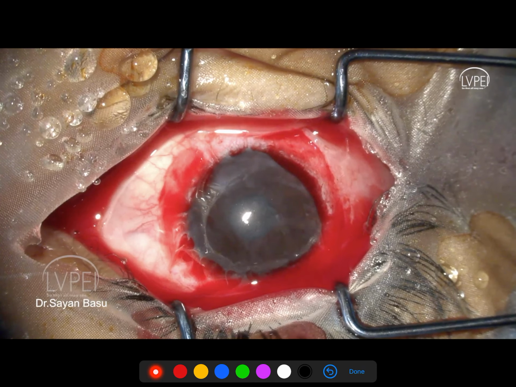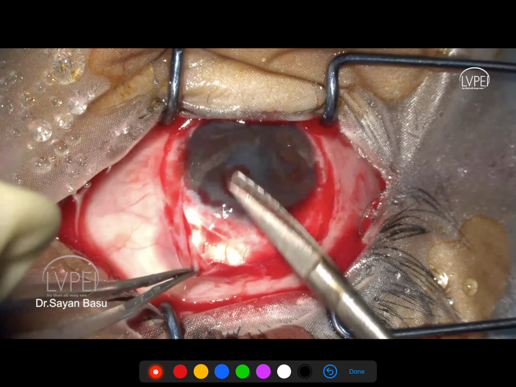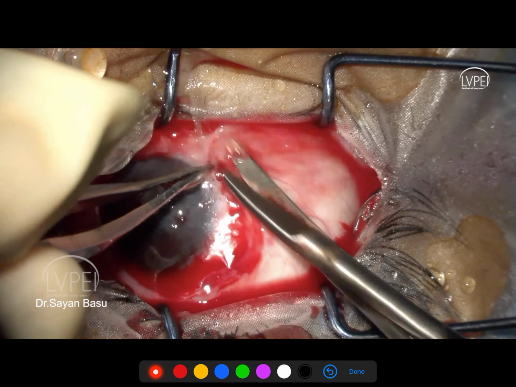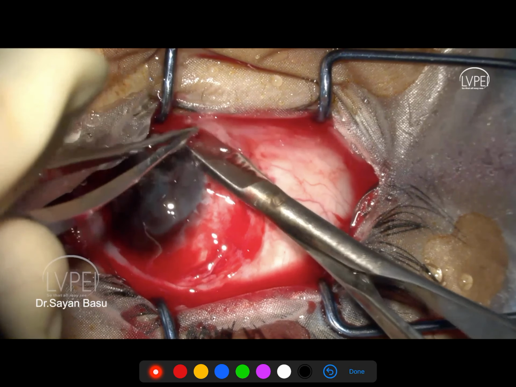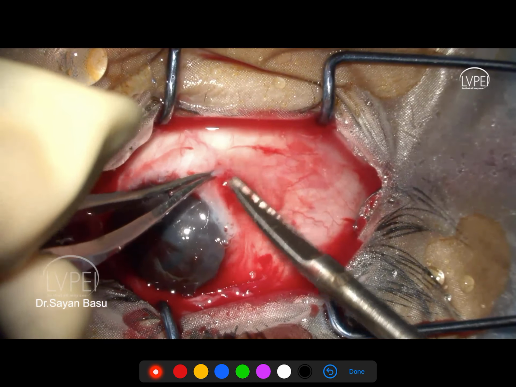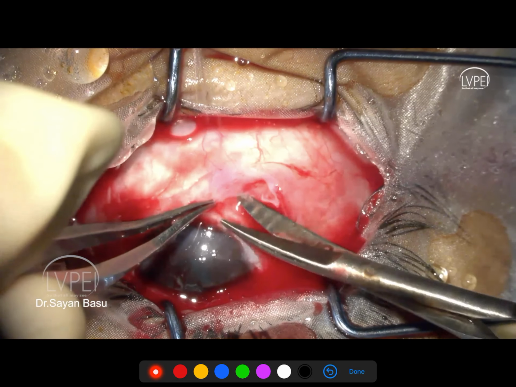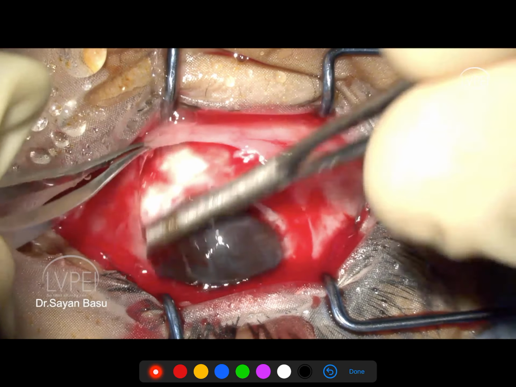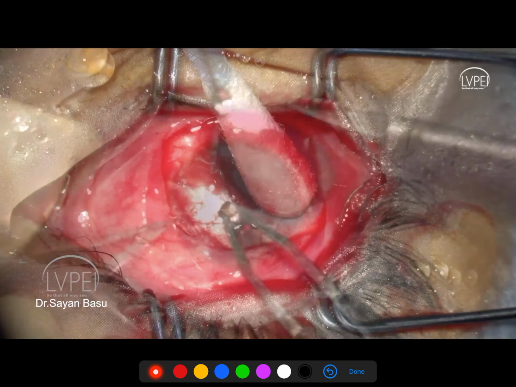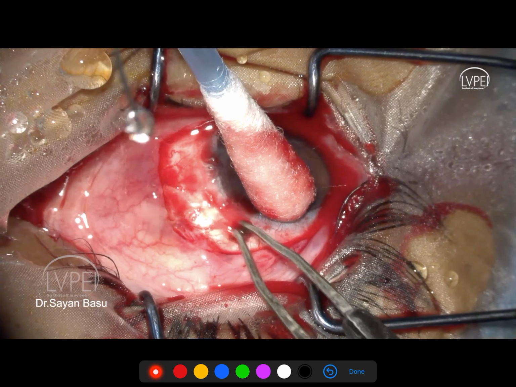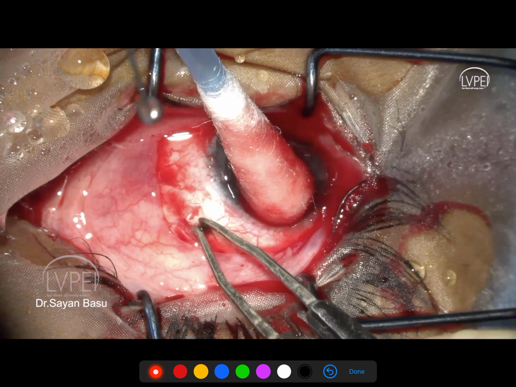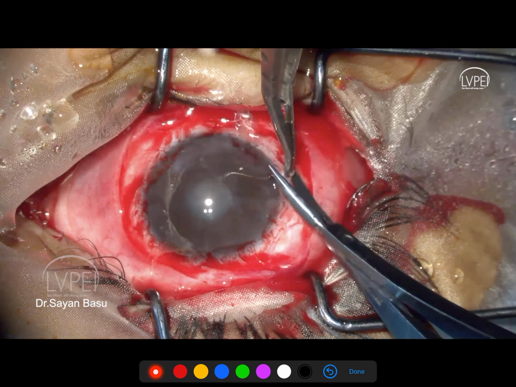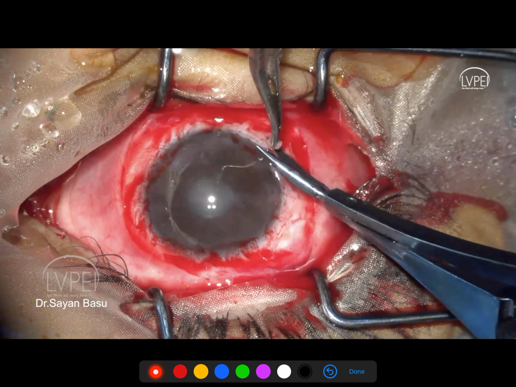Now, after I have done this, I am going to just do a blunt tenotomy to release the Tenon's 360-degree around this dissected area. This is very important. You do not want the Tenon's to stay close to the limbus because it will hamper your laying down of the amniotic membrane. And if your Tenon's is all, you have to create a bare sclera. If you do not create a bare sclera, then your conjunctiva will come back very fast because the amniotic membrane that you put will degrade much faster, and the conjunctiva will just come back much faster, and therefore, like I mentioned before, that lead time that you have is less.